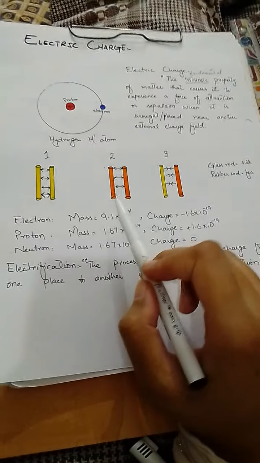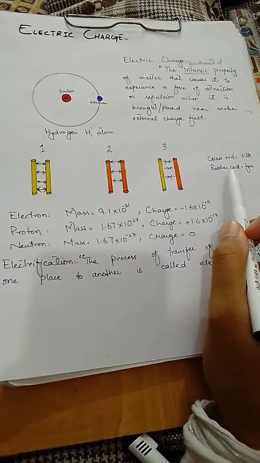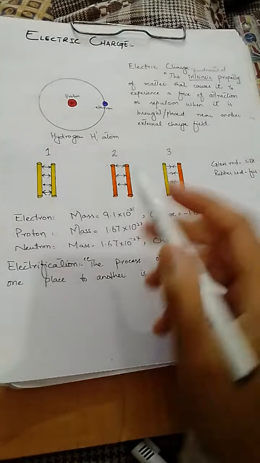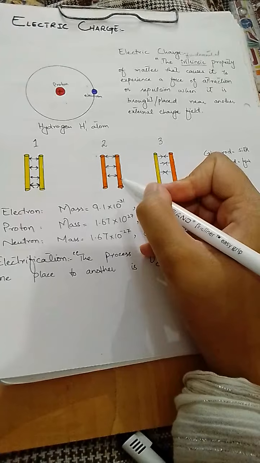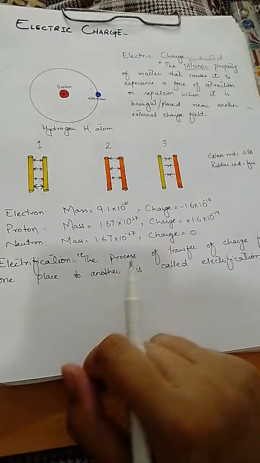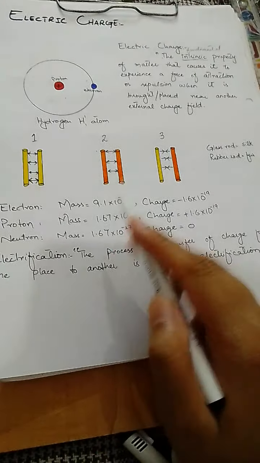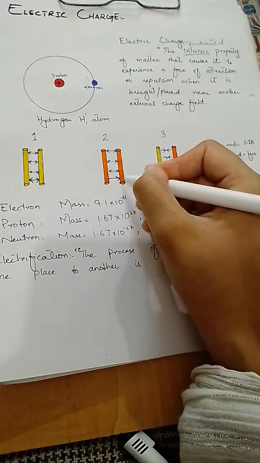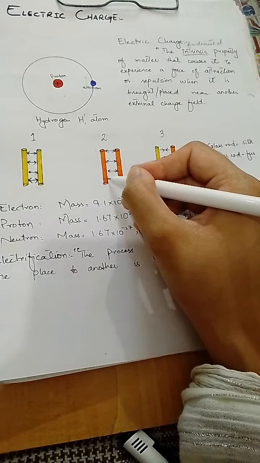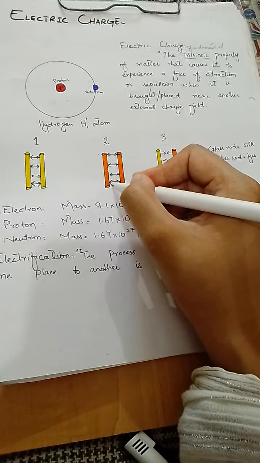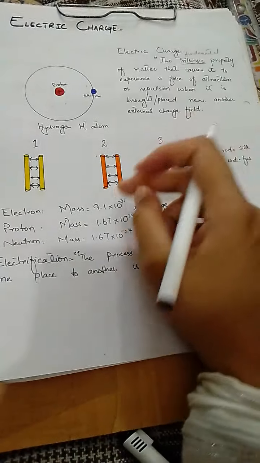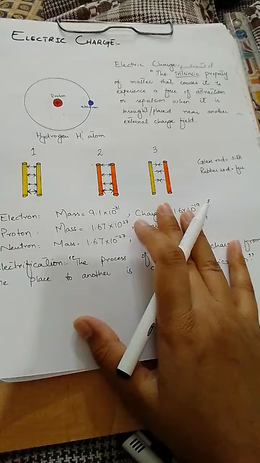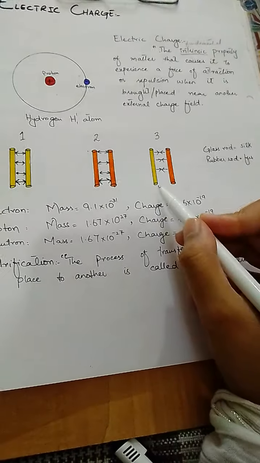Same with the rubber rod. Instead of rubbing it with silk, we rub the rubber rods with fur. After rubbing them with fur, when we bring them closer to one another, the first rod will exert a force on the other, and the second one will exert a force on this one, thus producing a repulsion, right?